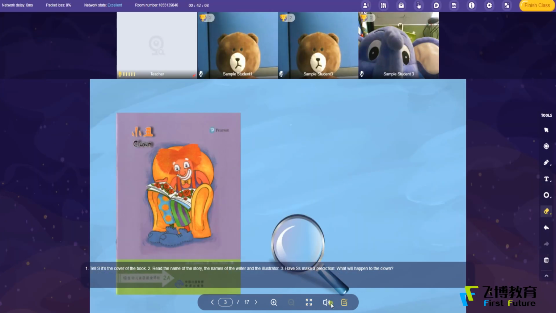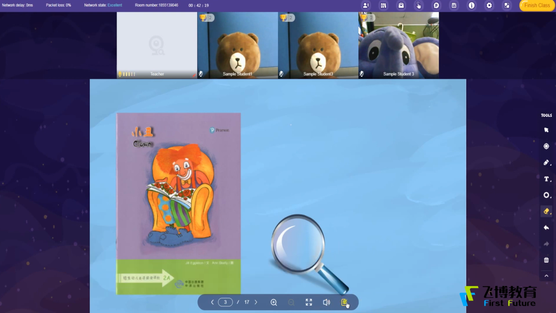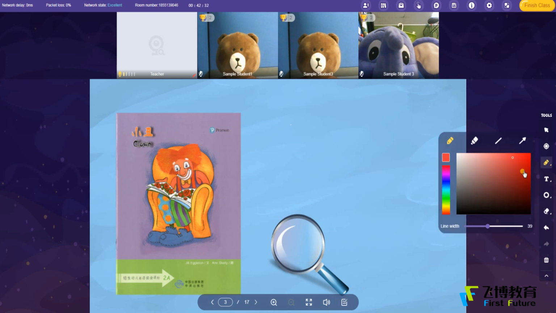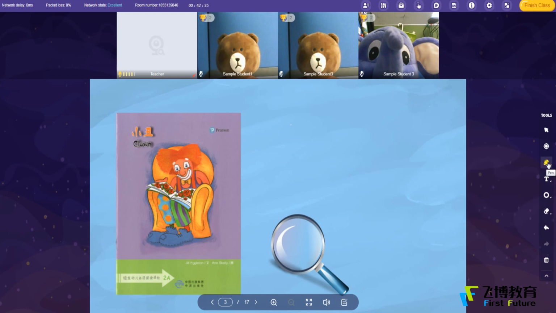To adjust the media volume, click here and adjust. To turn on and off the teacher's teaching guides or remarks, simply click here. Please note that the zoom, full screen, and course remarks buttons will not reflect on the student's end. We now take a closer look at the video screen functions.